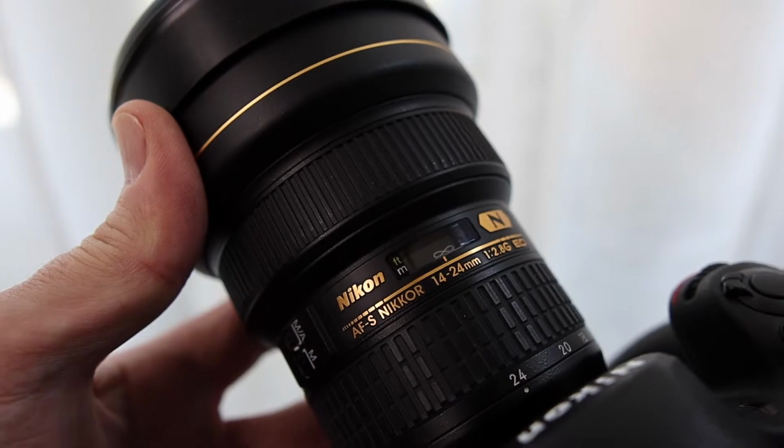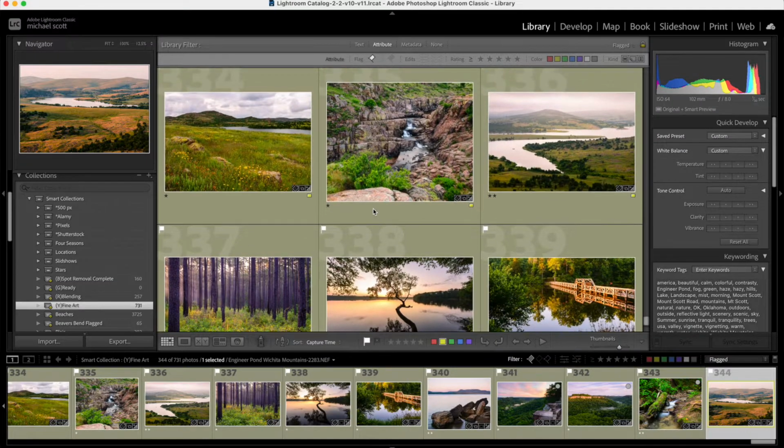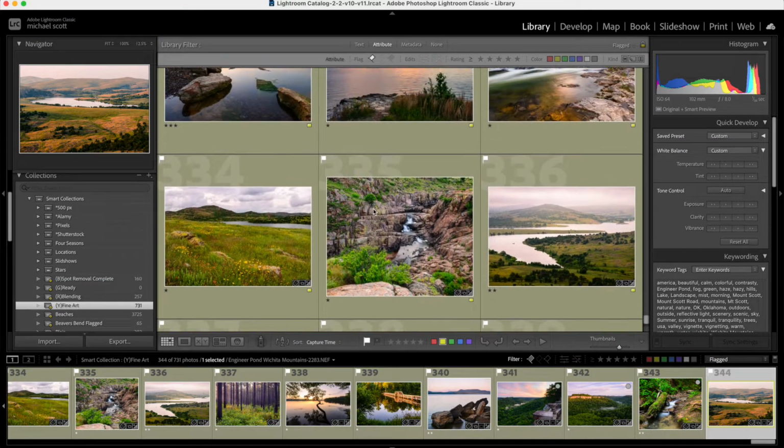So what's the best focal length for landscape photography? That is an interesting question, and it's been asked a time or two on YouTube, that's for sure. And I've got a little bit different take on it. But we're going to have to dig deep into Lightroom and into our portfolios to really get the answer to the question. But I really think we're asking the wrong question. So what is the right question? Let's find out.